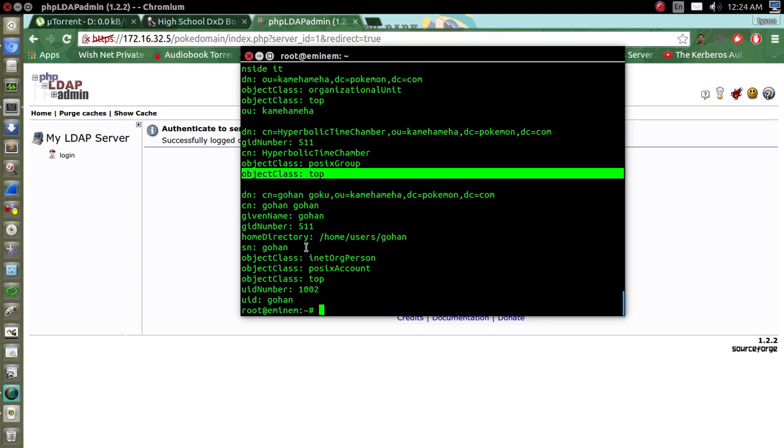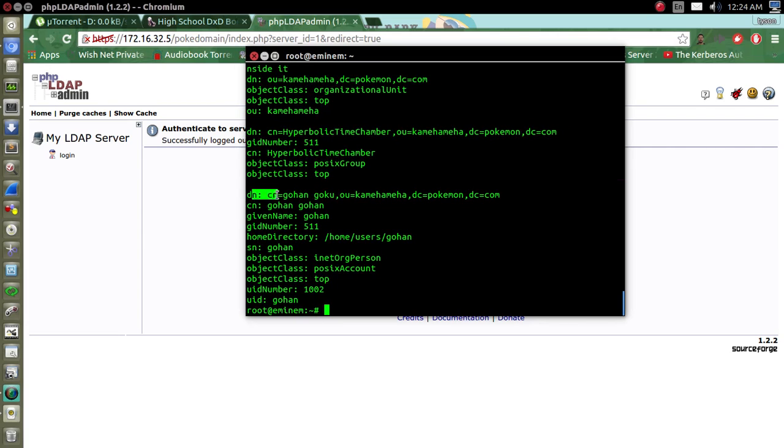I don't actually know. You can let me know in the comment section, because I'm too ignorant to search that in Google. Now the user is Gohan Goku, the OU is Kamehameha, dc=Pokemon,dc=com. We're including that in the POSIX group hyperbolic time chamber.